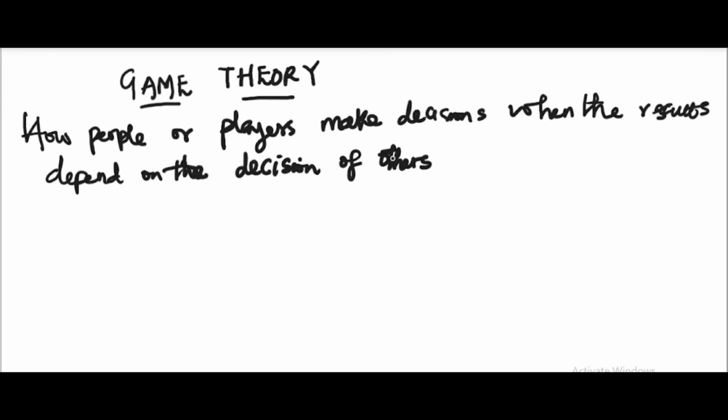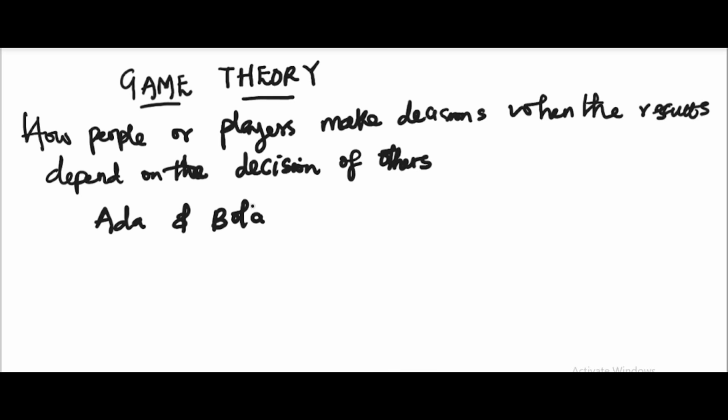So let's look at this example. We're talking about Ada and Bola, so let's maintain them so that you will understand what we're talking about. Let's say these two friends are selling ice cream. What are they to choose from? Either they choose high price or they choose low price. But whichever decision they make, they know that the results depend on the decision of the other person.